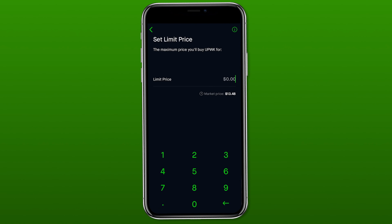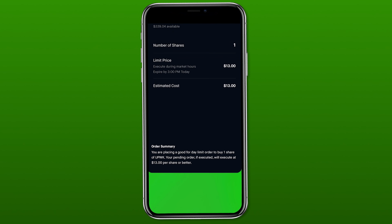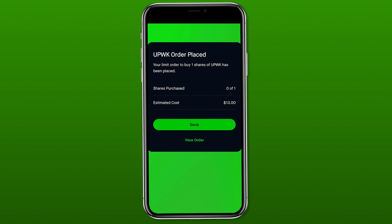Out of all of the brokerages that I'm going to mention, Robinhood by far, by a landslide, is the most usable as far as the app goes. They've really made an effort to make it easy to use, and they've kind of gamified investing where to place an order, they have a super simple order page and then you swipe, and your order is placed.